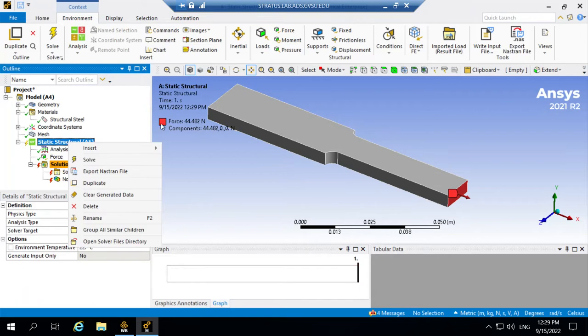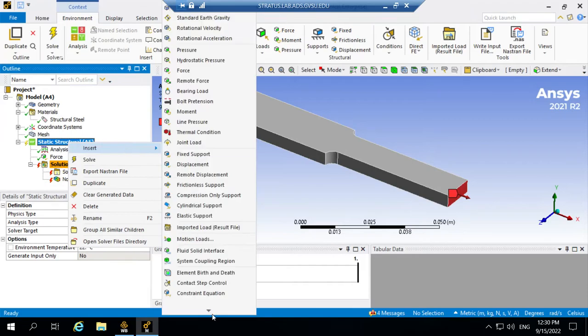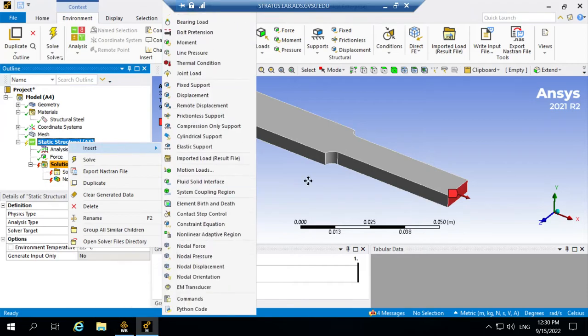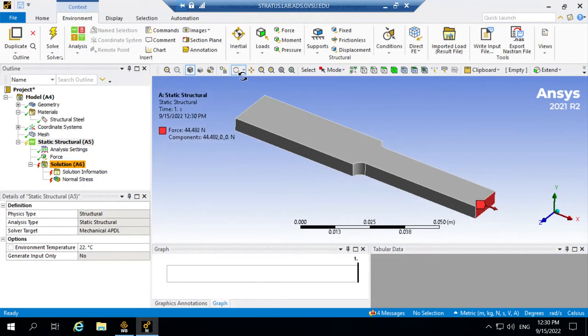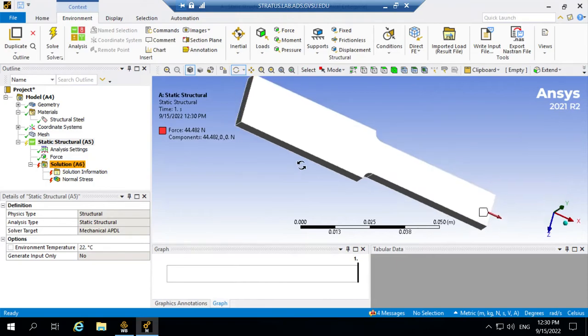So we needed to support that. We need to have sufficient support to do that. So part of our lab says that you guys go and you have to change the support and see what effect it is going to have on the stress. I use the fixed support at this end. I fix support here.